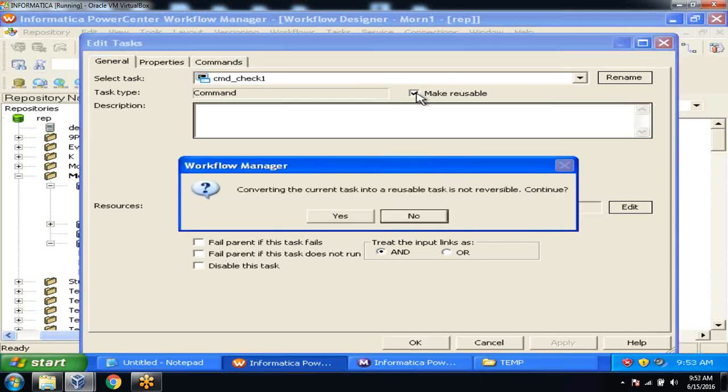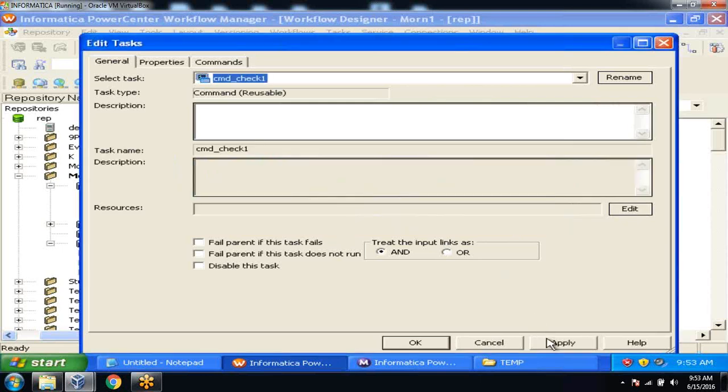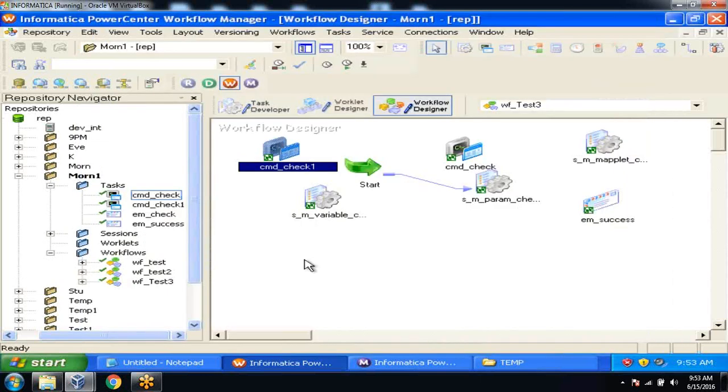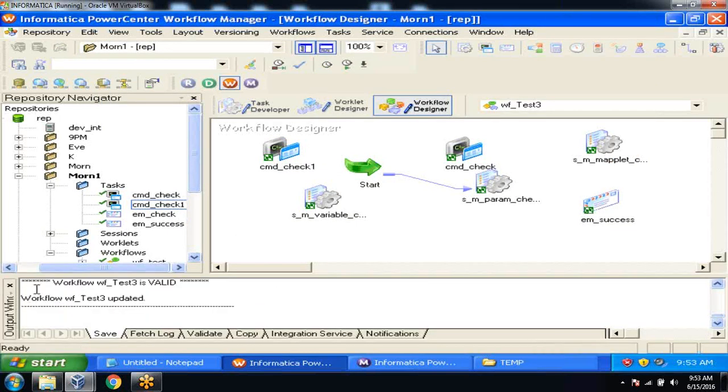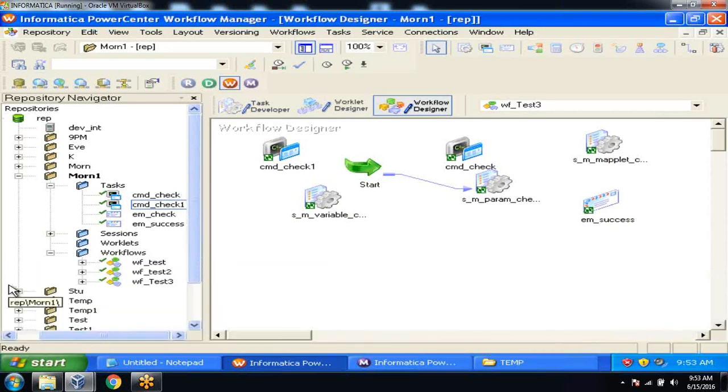See the message: converting the current task into a reusable is not reversible. So once you convert to reusable, you cannot revert back. Now you can see it in the navigation. So these three can be used either in the Task Developer tool or Workflow Designer.